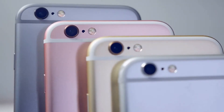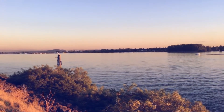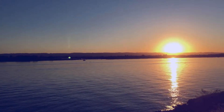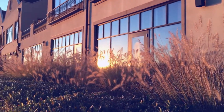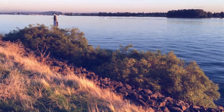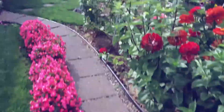I was blown away by the rear camera. When I first saw the 4K footage blown up on my display — wow, it looks stunning. Apple waited and did it right. The individual pixels on the lens are smaller, so there's more potential for noise in darker environments, but the quality is so good. The color reproduction is a little dry — I like how Galaxies are vibrant — but iPhones are more true to life. The focus is so much faster due to the extra focus pixels. However, 4K takes up so much storage, and I was disappointed Apple didn't add optical image stabilization to the 6s — it's pretty jittery when walking.